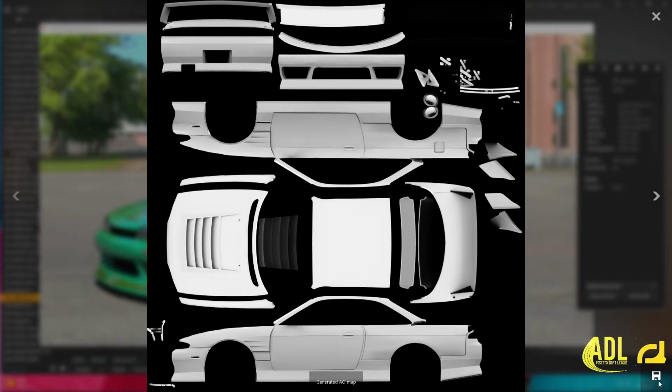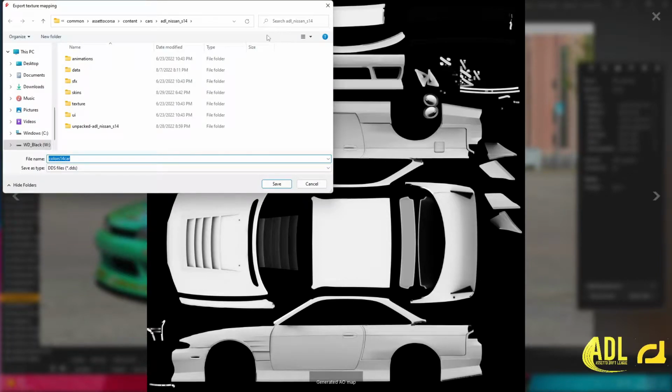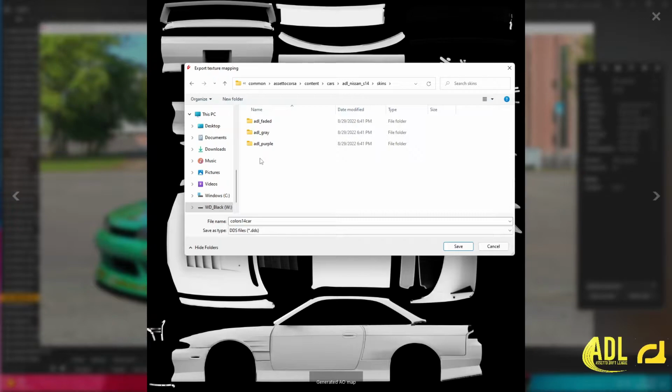So you're going to click the save button down here. And when it pops up, you can go into the skins folder of the car, create a new folder, and name it whatever you want. We'll name this one test. Go into that folder. You're going to save as a DDS, because DDS is what Assetto Corsa reads better than PNG. The reason being is that DDS actually becomes the surface of the car versus applying something to the surface of the car. So the game will run smoother. You'll have less lag issues, things of that nature.